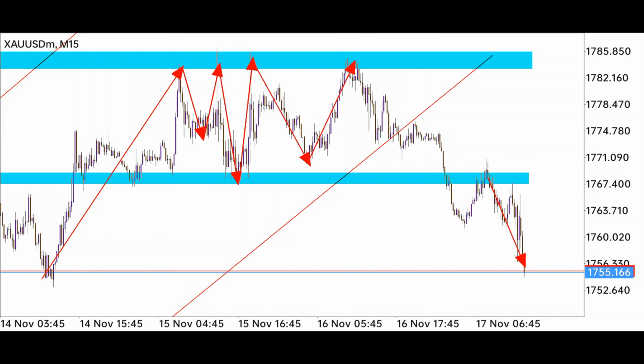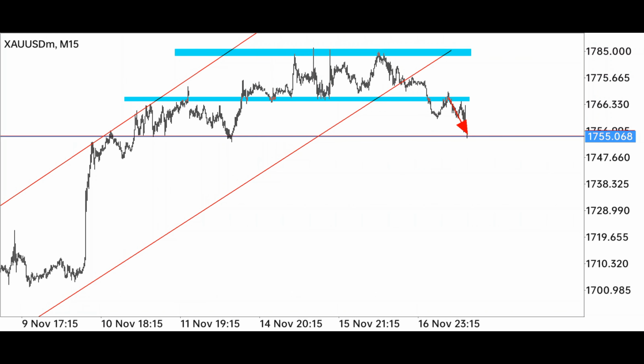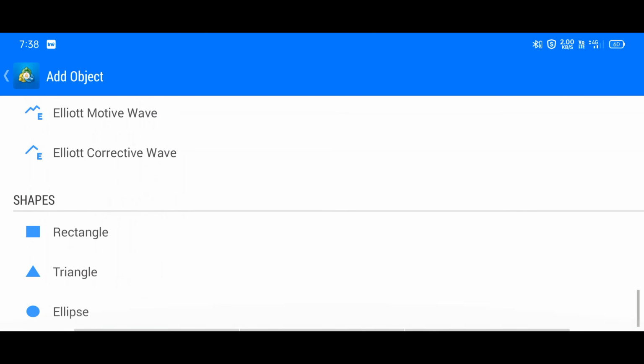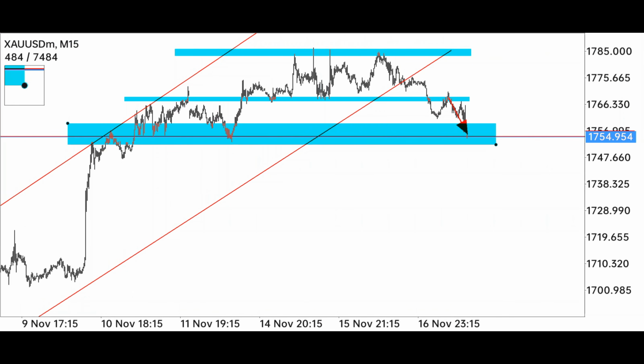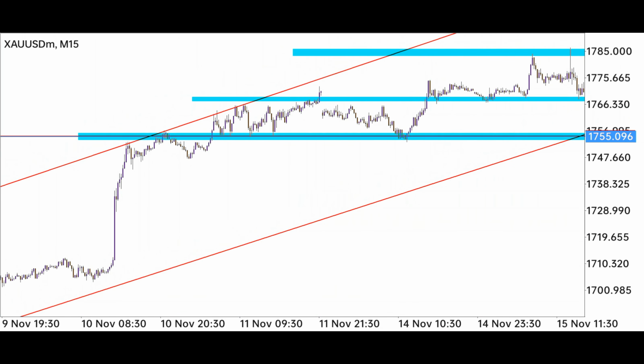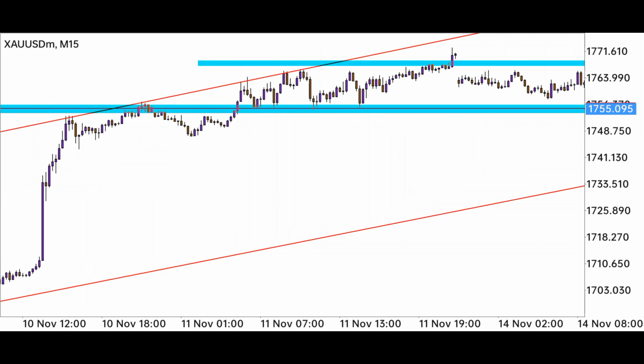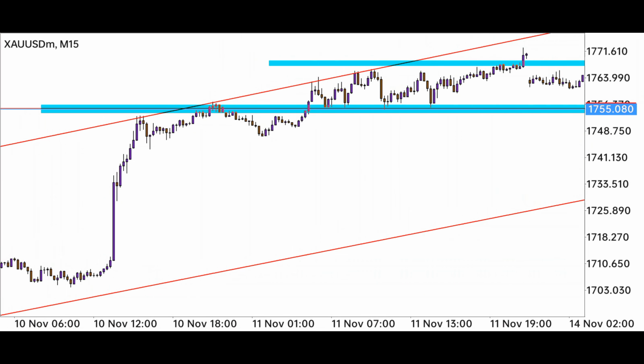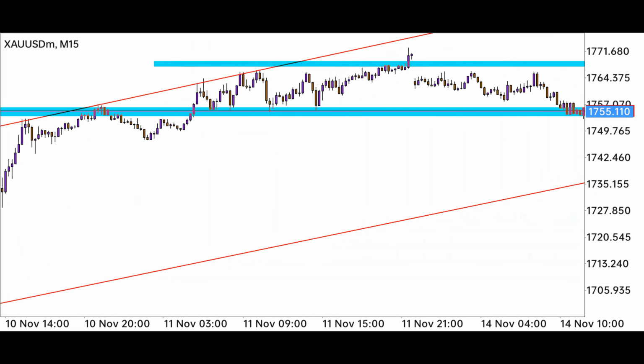I'm deleting these arrow lines so that our chart is clearly visible. It doesn't work anymore. Here we will again draw the third strong support resistance level. For this we'll use the rectangle tool again and put it here, because the market has taken multiple reversals at this level, and we are also seeing a lot of multiple resistance, multiple support, where earlier this level was resistance, later it was broken and made support. That's the way the market works. That's the nature of the market, which it keeps repeating.